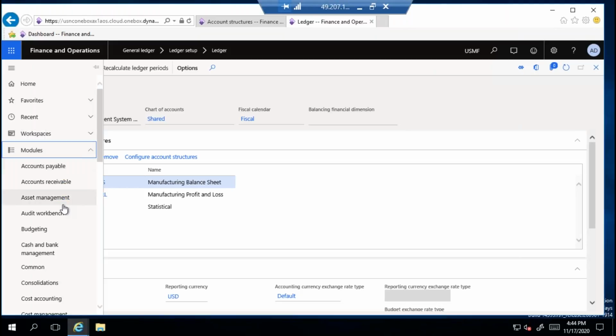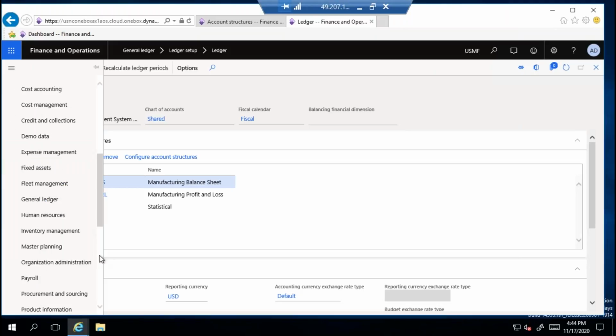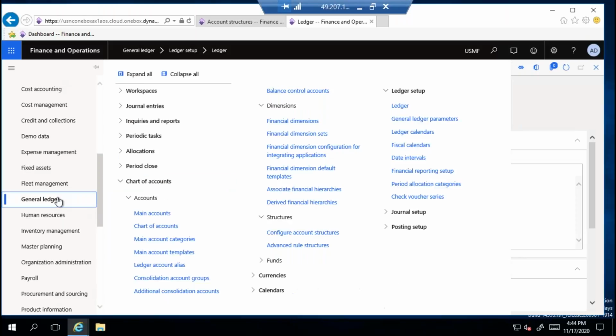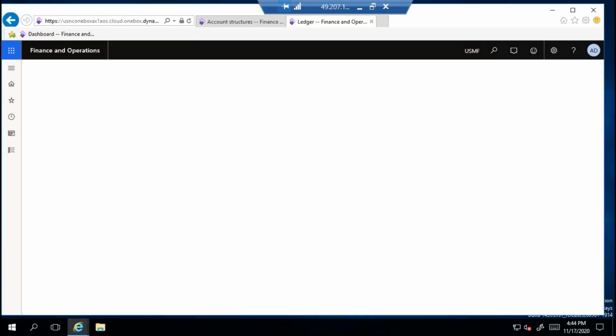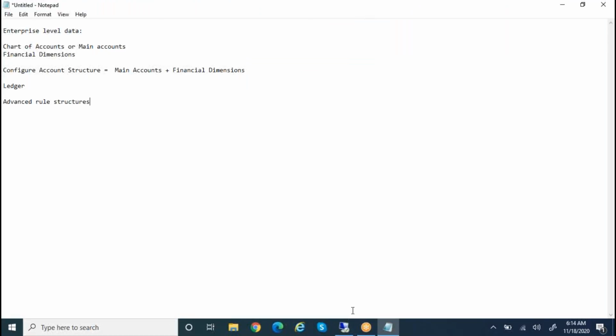If you go to general ledger, any journal entries, any transaction, I'm taking journal entries.